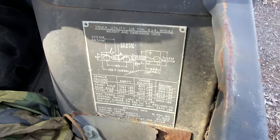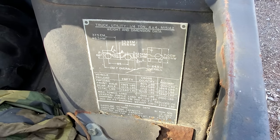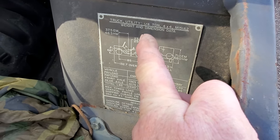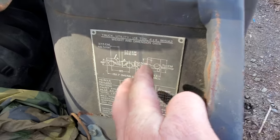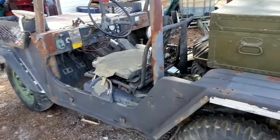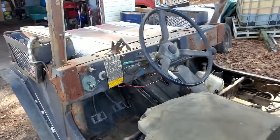Here's one of those tags I was telling you about. It gives all kinds of information on it. You can see the M151A2. It's a quarter ton. It's called a M.U.T.T., Military Utility Tactical Truck. I believe that's what that stands for. If I'm wrong, well, y'all let me know.